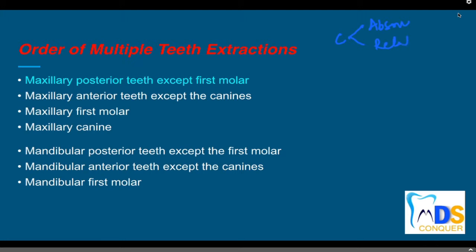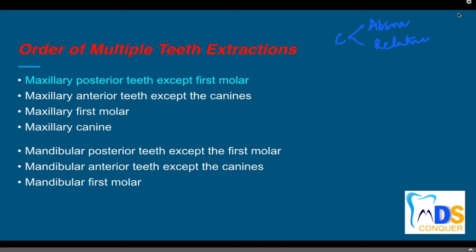They're just going to give a description of a patient who has entered the department. This particular patient has these features, by telling the systemic condition of the patient, or by giving a hint about the systemic condition of the patient, and they are going to ask you whether you're going to proceed with extraction or not. These are the very simple logical questions that we encounter. So please try to be perfect in analyzing the systemic condition, and just make a note about the absolute contraindications and the relative contraindications so that they can ask questions on that particular area. I hope you're done, right? Absolute contraindications and relative contraindications is a most commonly asked area.